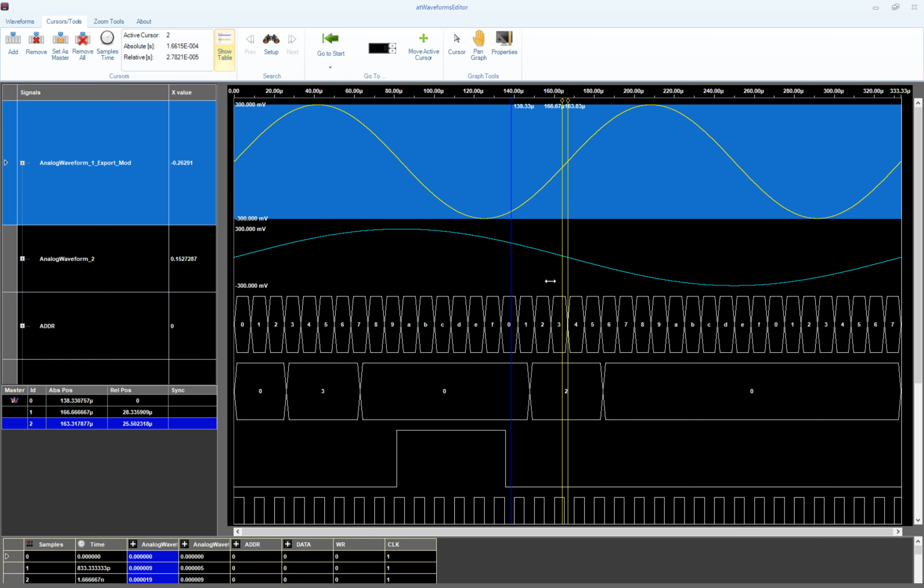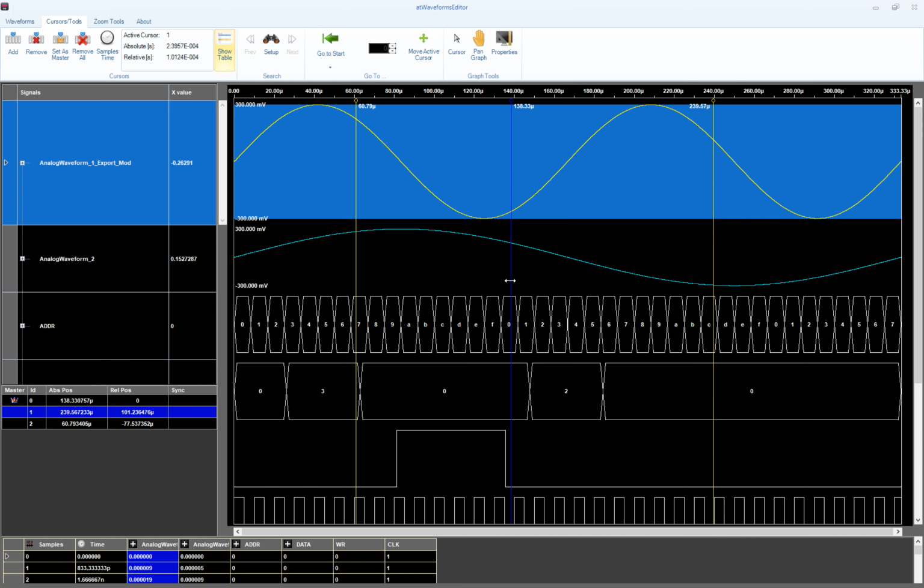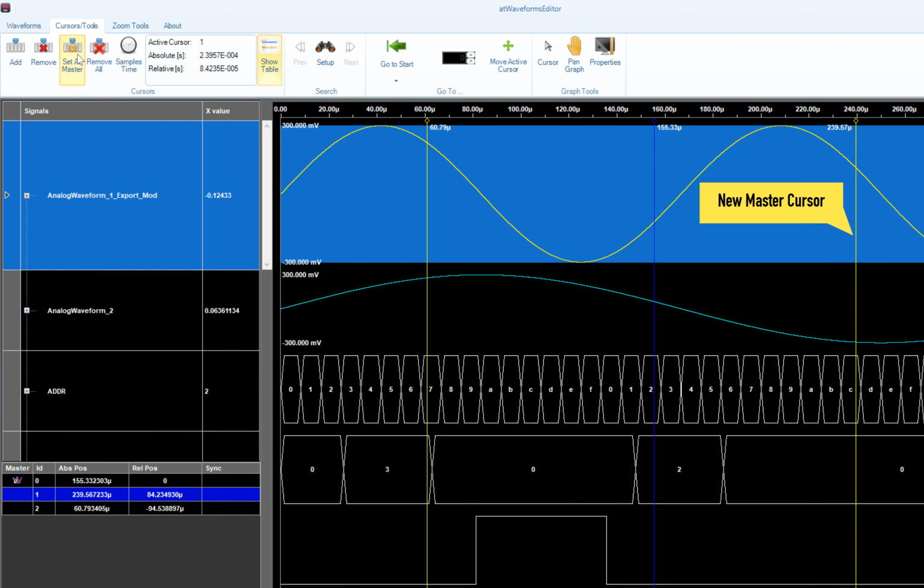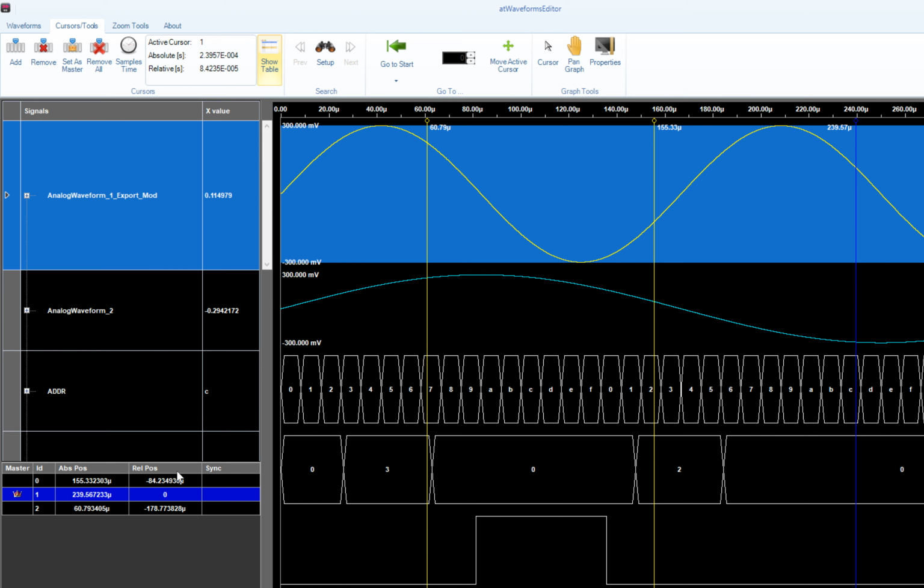It is possible to add cursors, move them by clicking and dragging on them, you can set a master, or you can remove the cursor 3 with the Remove button.